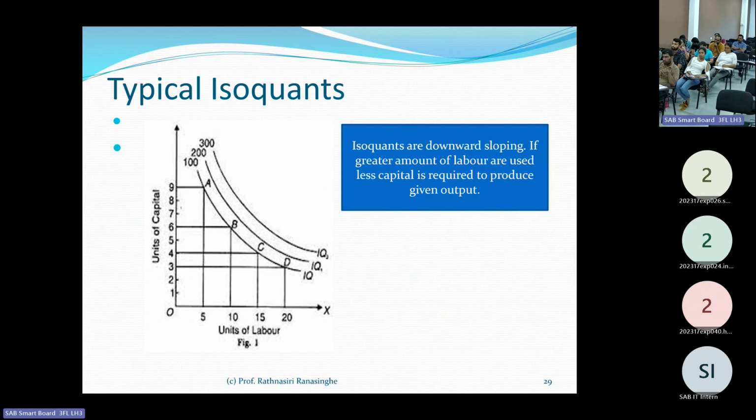So if you shade this area, this area, this area, they continuously decline. So the MRTS, the marginal rate of technical substitution, also decreases. There is a lesser amount of sacrifice as you reach the highest levels of labor inputs. That's why we see the convex shape of the isoquant, and you can notice those things.